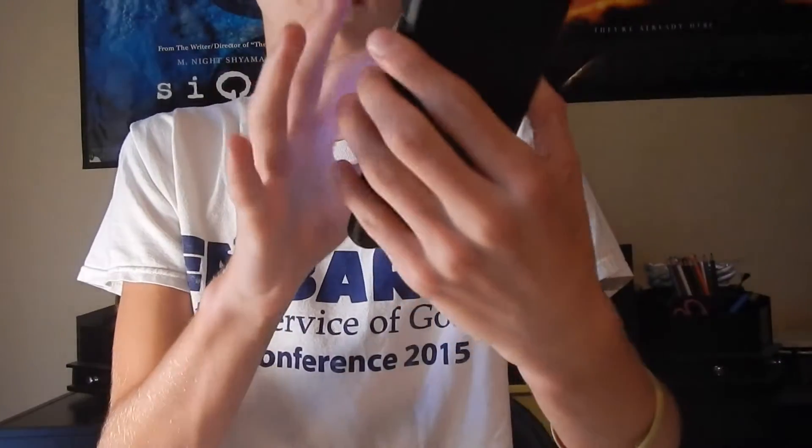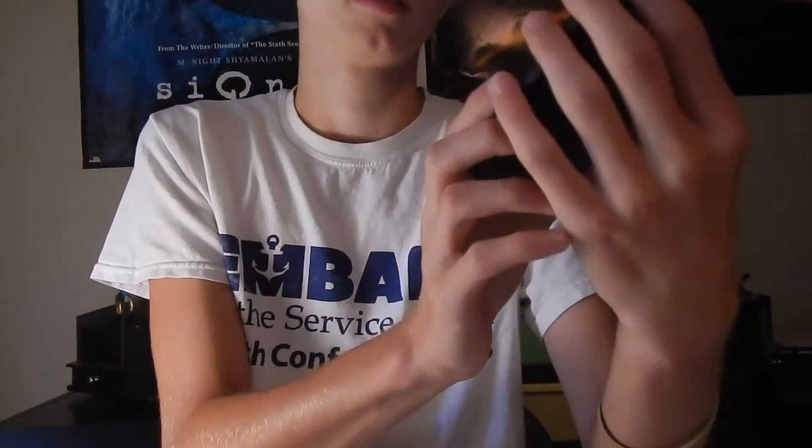Unfortunately, there's no volume control on it — I think it would be cool if you could slide it. So we're just going to put on some 'Let Me Down Slowly' by Alec Benjamin. This is really good. I would definitely recommend these. Compared to wired earphones — I mean, those are good too — but the wires get in your way and sometimes you pull them out of your ear. With AirPods, they just won't come out. They're easy to put in but they'll stay in, and that's really cool.